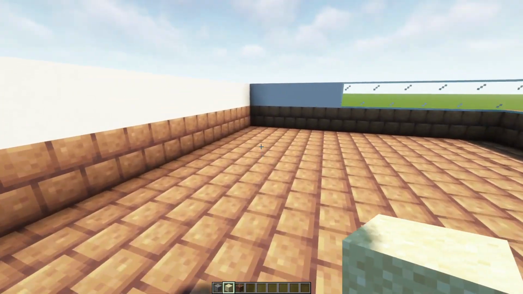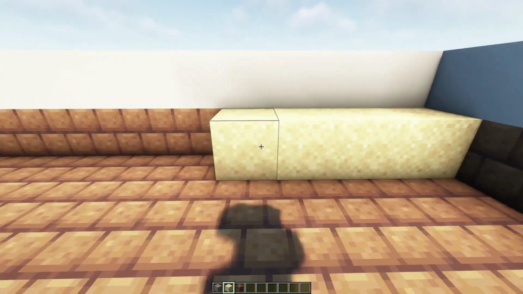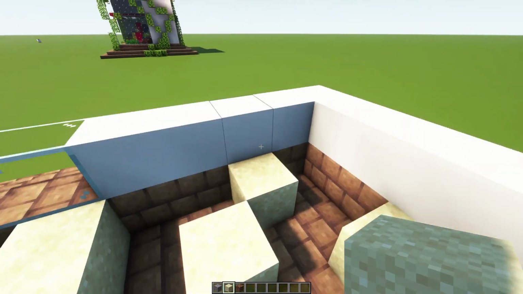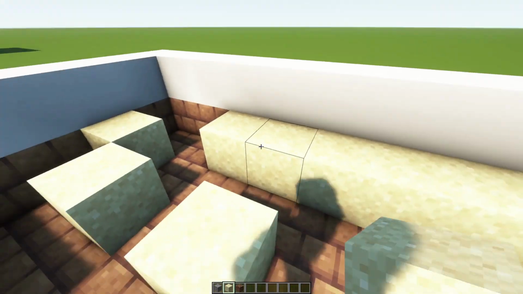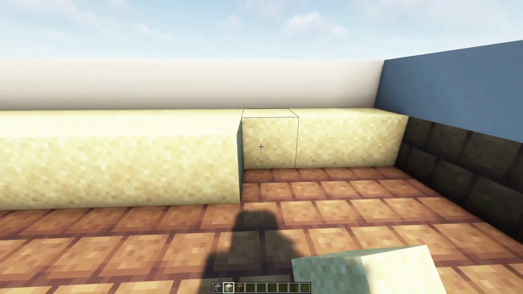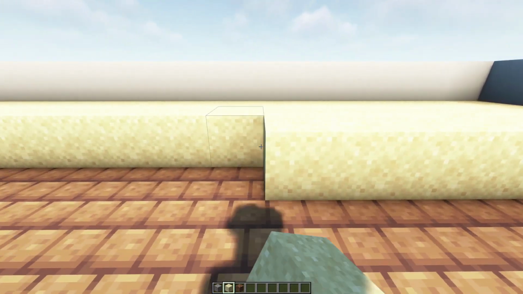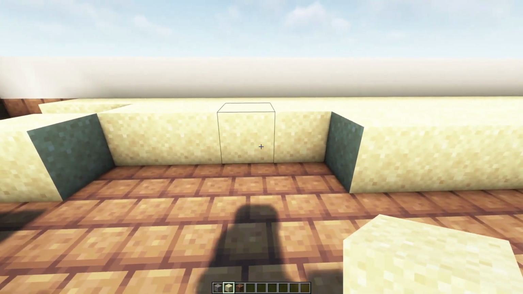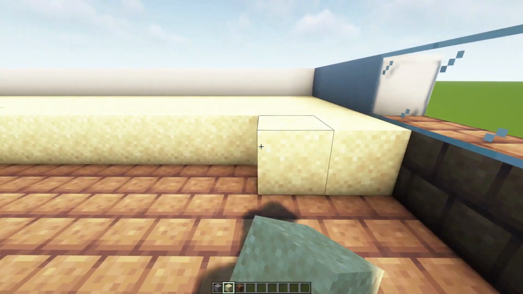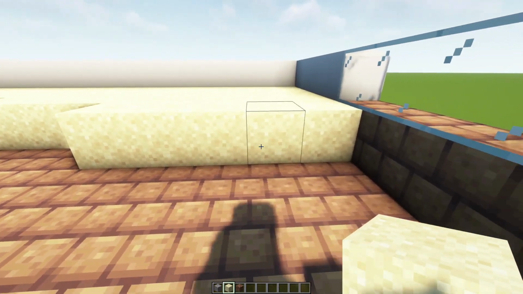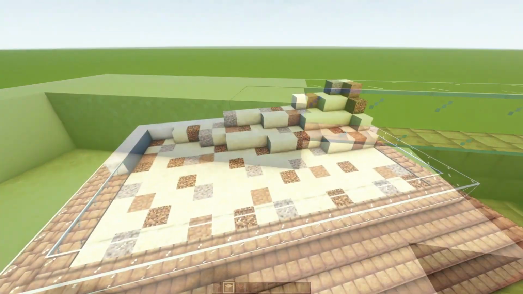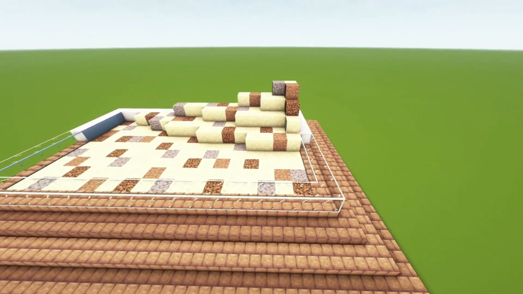And when I get to this corner, what I'm going to do is gradually build up. I'm going to use sand because that's easy, although if you want to use cobblestone or something like that, you could also use that. I'm going to come to almost the end, but not quite. And I'm going to come along a couple of blocks. I'm going to come across all the way across. I'm then going to come across all the way across again, and I'm going to stop a couple of blocks short, say about there perhaps. I'm going to come in a few blocks, and I'm going to come along like that. I'm going to come out a little bit further, and then perhaps just a couple more blocks there like that. And I'm going to build myself up a bit of a slope. So I've built it up to look like this, but we've not finished yet.